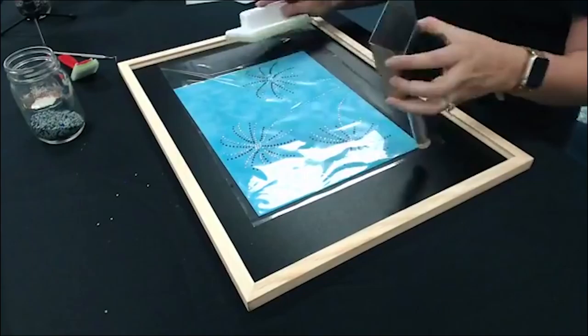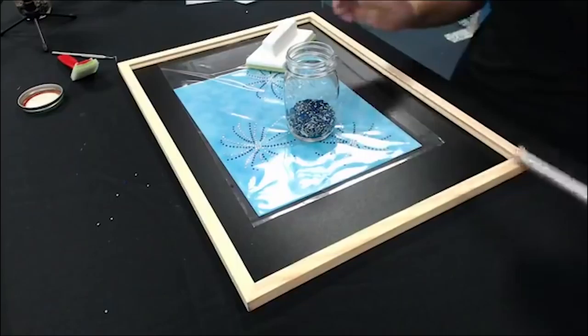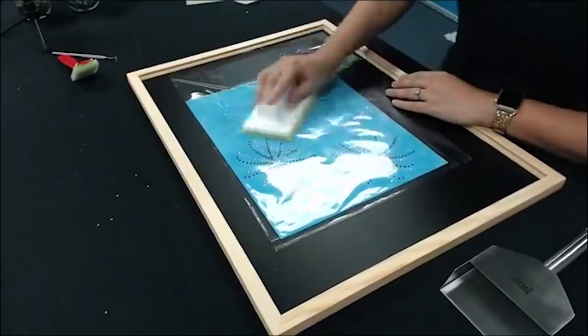Let's go ahead and put this back into our mason jar. Again, there is no hard and fast rule about storing your rhinestones. Do whatever makes it easiest on you. I like to put them in mason jars because I just like mason jars. Whatever storage works best. Matt likes to do smaller Gatorade bottles. Some of you like to do those little clippy boxes.